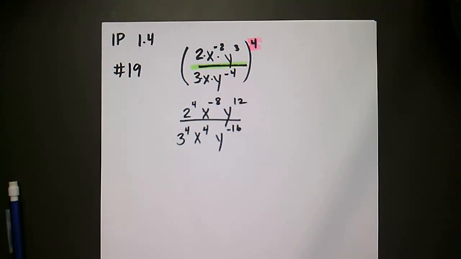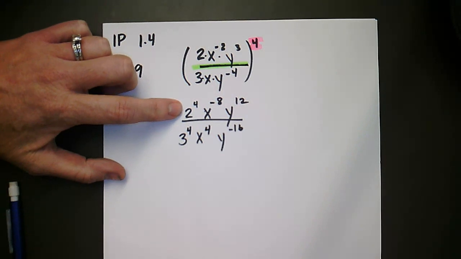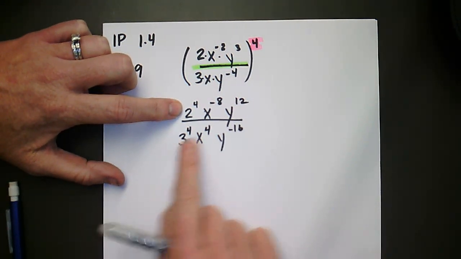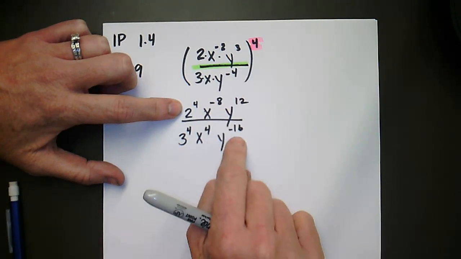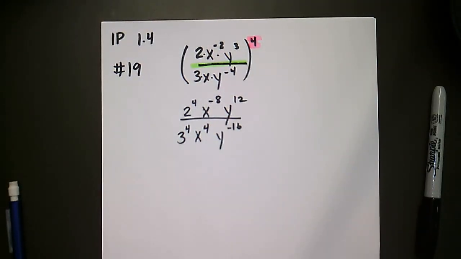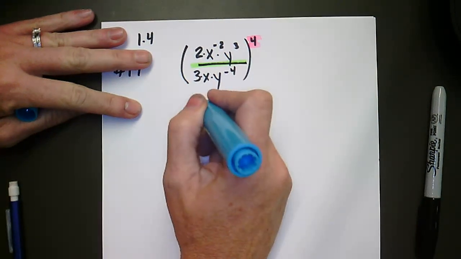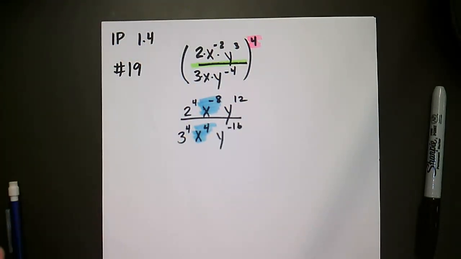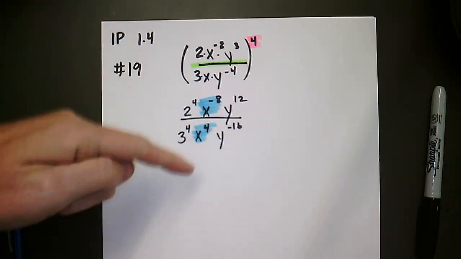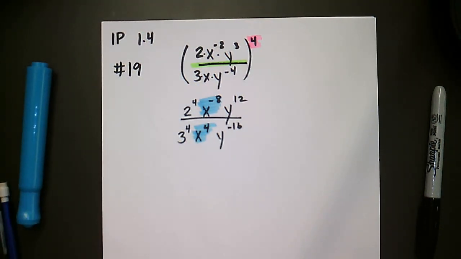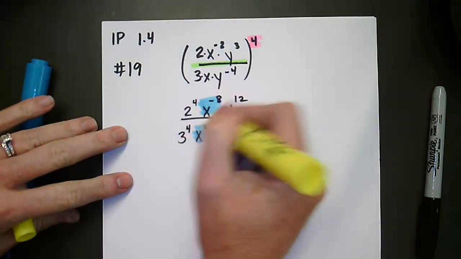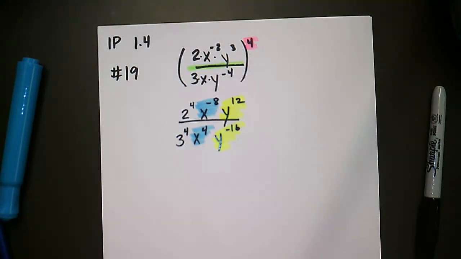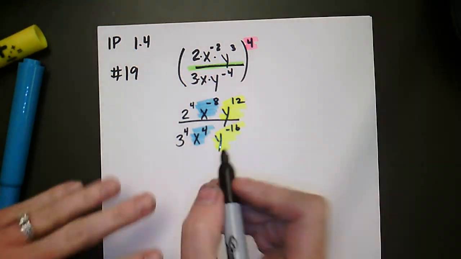All right, so I have a few things here that I need to deal with. One, this needs to be worked out. 2 to the fourth is going to be an actual number. 3 to the fourth is going to be an actual number. And now I have some negative exponents that I need to move. But what jumps out to me before I even deal with those negative exponents is, look, I have multiple x powers, one in the top, one in the bottom. So I want to apply my rules for dividing powers of the same base to the powers with an x as a base, and then the powers with a y as a base. So I can do a lot of those things at once.